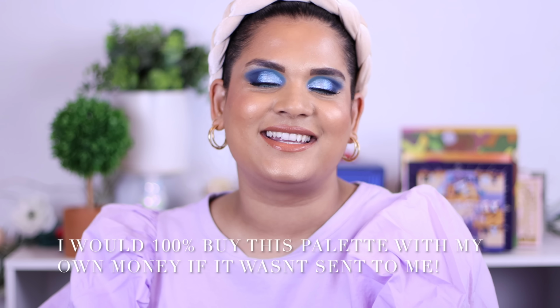I know a lot of you have said this year that you're on a low buy or a no buy, and a lot of you actually broke your low buys and no buys to pick up this palette. But I feel like it is a good investment if you guys love playing with color. I think this has such a spot in everybody's makeup collection because it has those colorful mattes that we all are always looking for to deepen up our outer corners and stuff like that. For the way I like to do my makeup, this is perfect, and I'm so glad that I received this in PR.